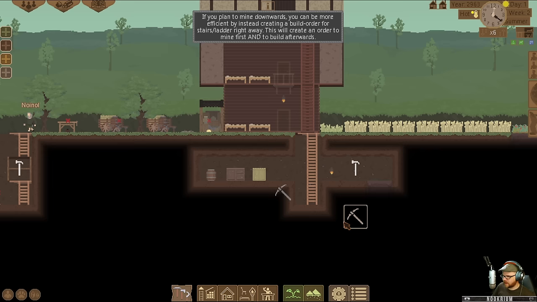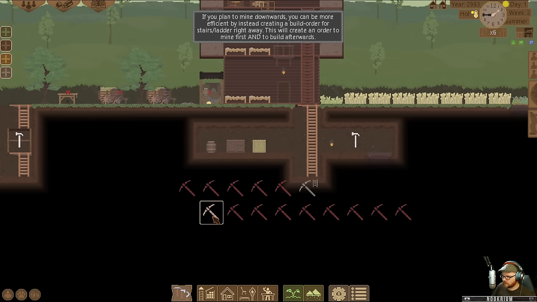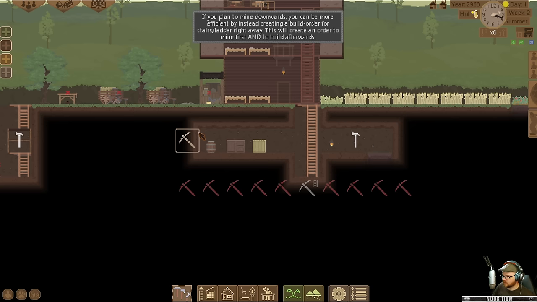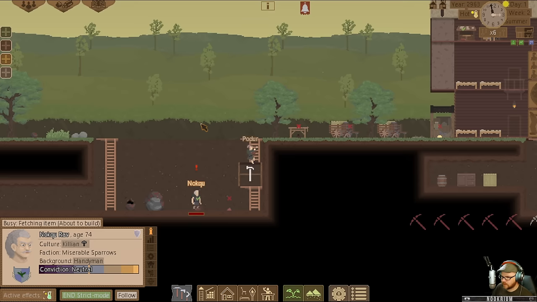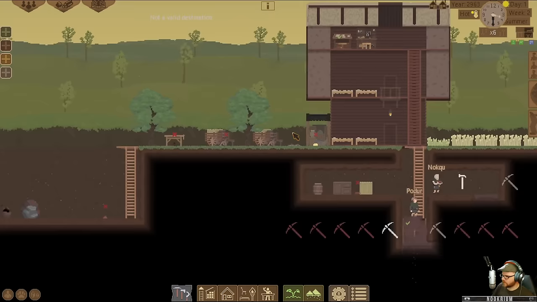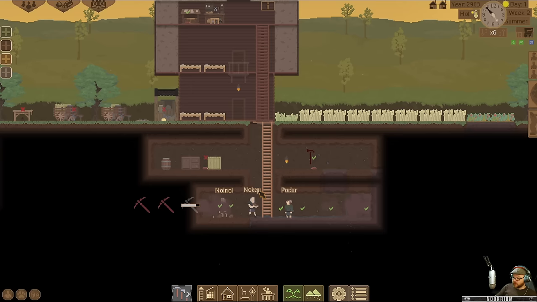If I dig, maybe we should go one more down, and we'll have just another row of whatever. Not that row. Here. You. Finish that. Thank you. Find out if the mine collapses. Find out real quick.